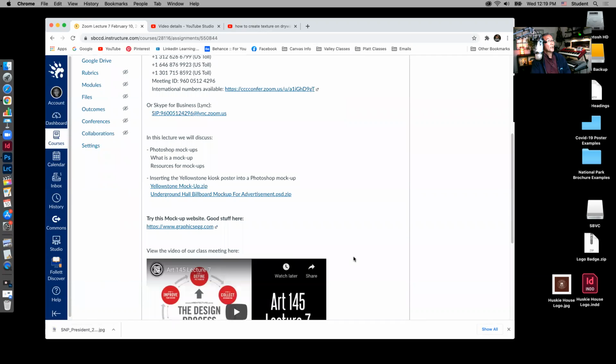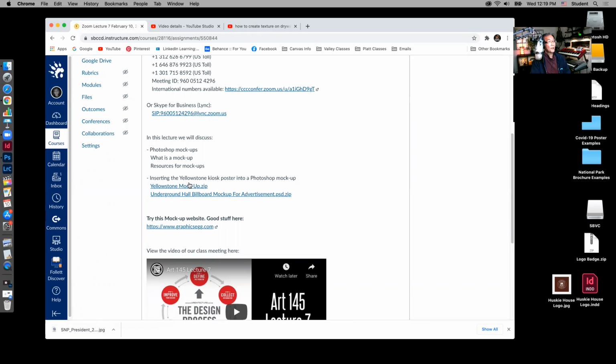And here is the Yellowstone mock-up right here. The mock-up zip that we used for that assignment. So you need to download this one. And then I also give you another billboard mock-up. I think it was a subway or poster subway mock-up.